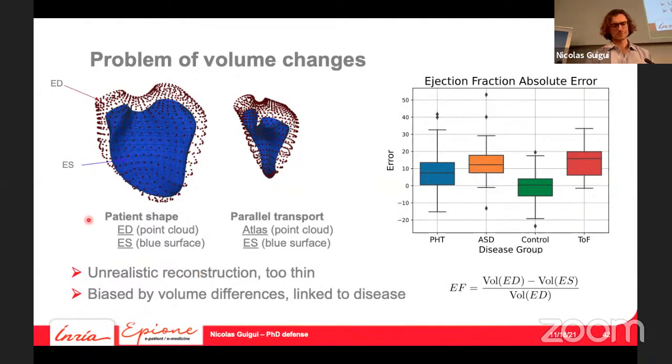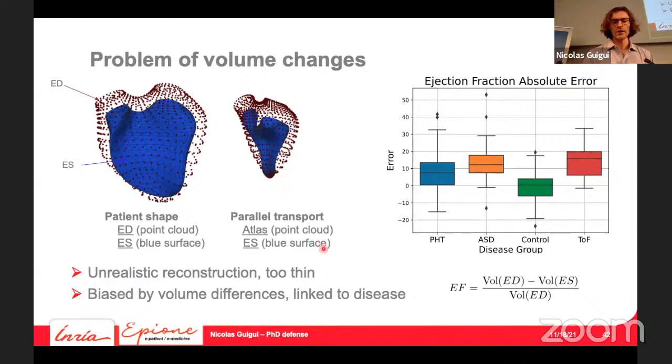For example, here is a patient with a very large ventricle at the reference time at end diastole. It is much larger than that of the atlas. Because the parallel transport is isometric, a deformation of a large anatomy is transported to a smaller anatomy, and it is too big for the smaller anatomy. This results in a non-realistic reconstruction that is too thin. This is the blue one here. As you can see, it is very thin, and the curvature between the valves is very high. At the apex also, it's really not realistic, so it cannot be used as a normalized frame.